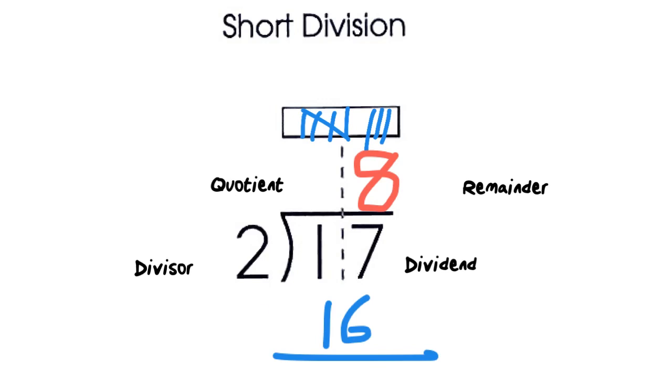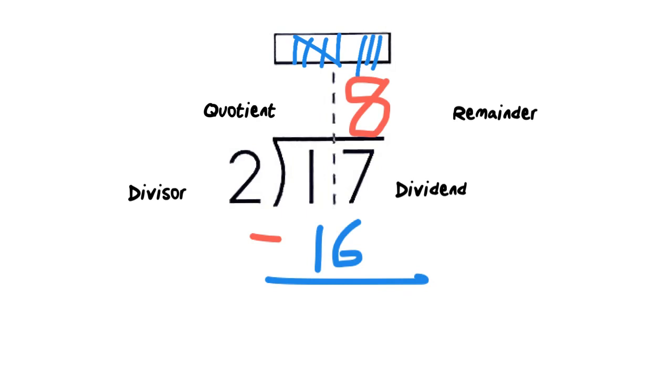Now we have to subtract the dividend. So we're going to subtract 16 from 17. Okay, so now we're going to start at 7 and we're going to count down and draw our touch points. So we say the word, the number 7, 7, which is here, 7, 6, 5, 4, 3, 2, 1. And then we have 1 takeaway 1 is 0. So we're going to take this number here, which is the remainder. And we're going to plug it in at the top.